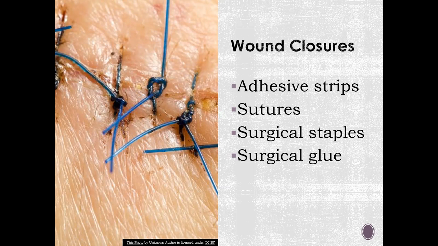And then we have sutures. So the traditional wound closure is considered sutures, AKA stitches. Suturing creates a whole bunch of small puncture wounds along the track of the actual laceration or the incision. There are several types of suture materials available. We can have absorbent sutures, and these are used in your deeper tissues. So things to close an organ or an anastomosis. An anastomosis is when we connect two tissues together. Because they're made of material that will gradually dissolve, there's no need to remove these absorbable sutures.